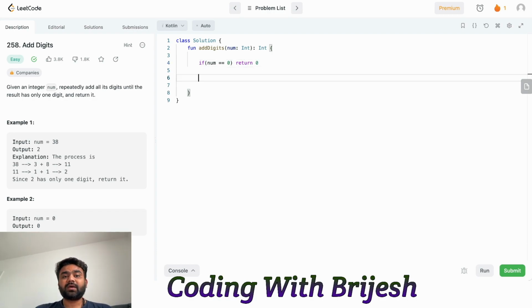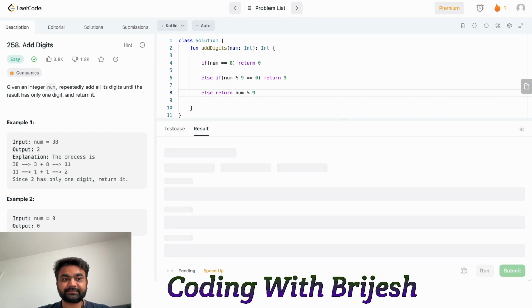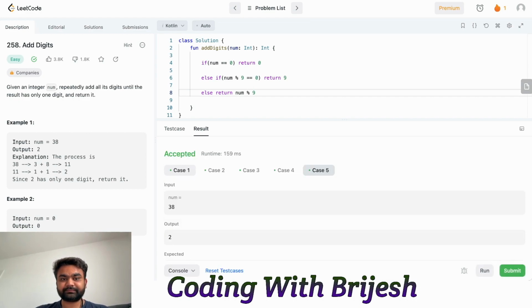Else if number modulo 9 is equal to 0, we will return 9. Else we will return number modulo 9. Let's run our test cases on this one first. So yes, we have an accepted solution.